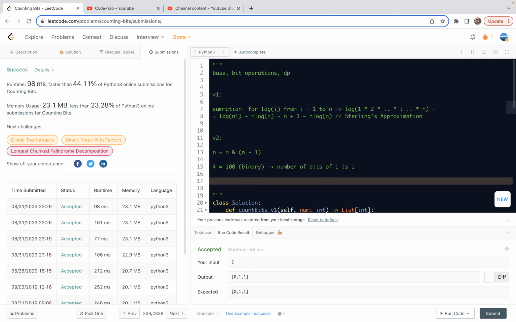Now if we compute 4 and 4 minus 1, that is 3. 3 will be 0, 1, 1. Then we are going to get 0, because this corresponds to 0, 0, 0. So then we get this 1.